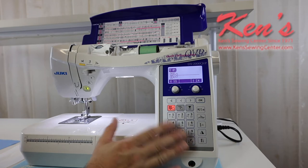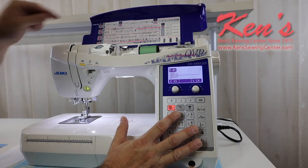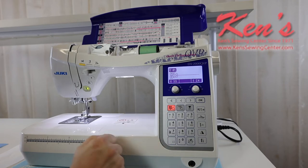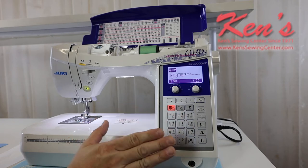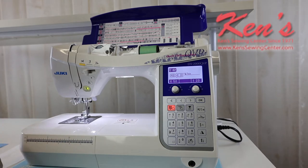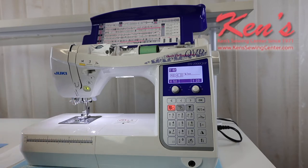Getting to my stitches is very easy. I just look at my placard up here and make sure I'm in the correct mode. There will be pictures that relate to my touch pad on the front of the machine. Just make sure I have that lit up and then I hit the button of the stitch I want to do. All the Juki feet have letters indented into them so the machine will recommend the correct presser foot for the stitch you've pulled up, and it will tell us exactly how wide we can go on that presser foot.